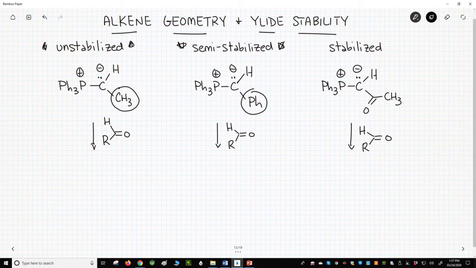The right Wittig reagent has a carbonyl R group. This strong electron-withdrawing group greatly stabilizes the C-. This is a stabilized ylid.